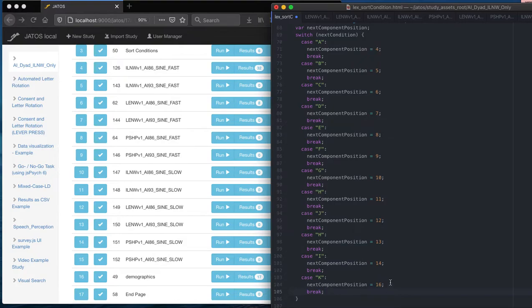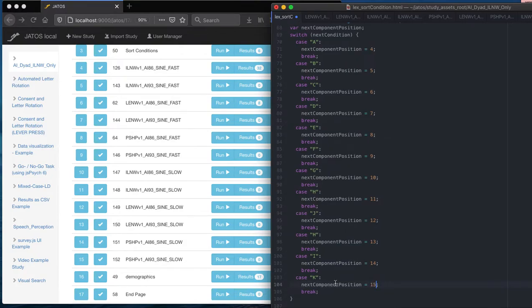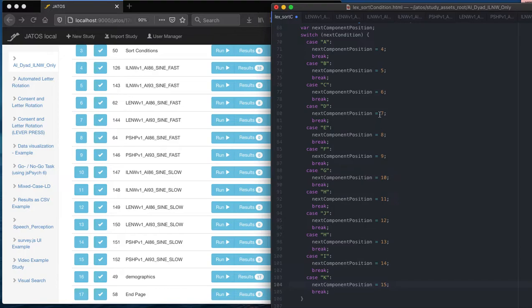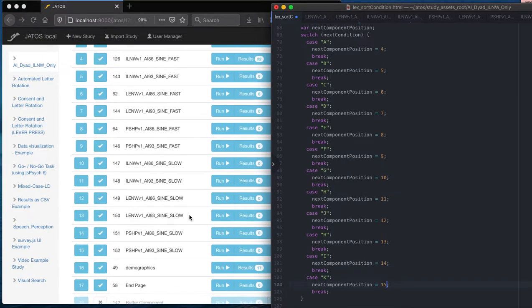There we go. Okay, now that these are ordered correctly, 4, 5, 6, 7, 8, 9, 10, 11, 12, 13, 14, and 15, the sort conditions would randomize between these ones as needed for this experiment.